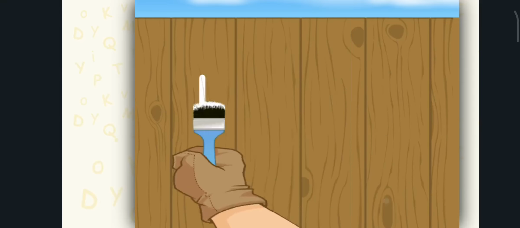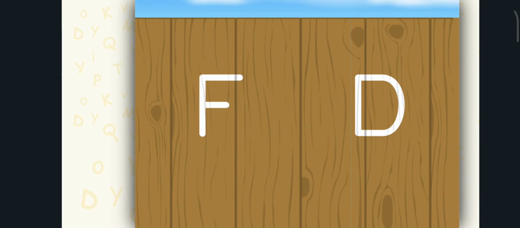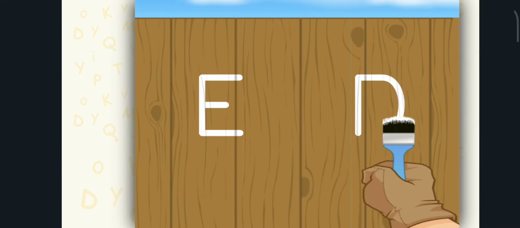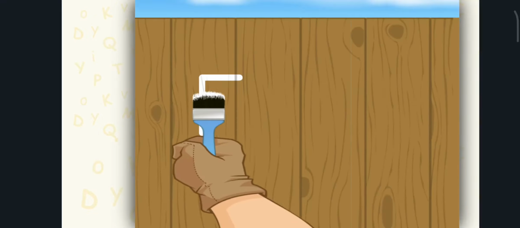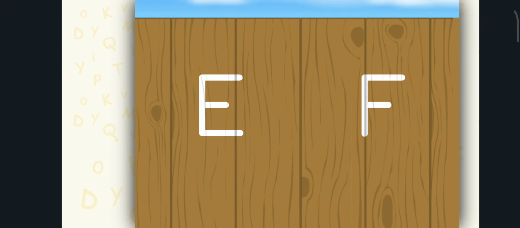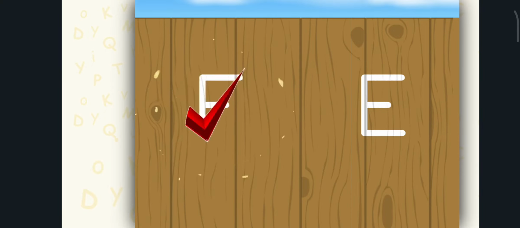Letters D, E, F. Click on the letter you hear. F. Very nice. Click on the letter you hear. D. Very nice. Click on the letter you hear. E. Good. Click on the letter you hear. E. Very nice. Click on the letter you hear. F. Fantastic. Click on the letter you hear. F. Excellent. Terrific.